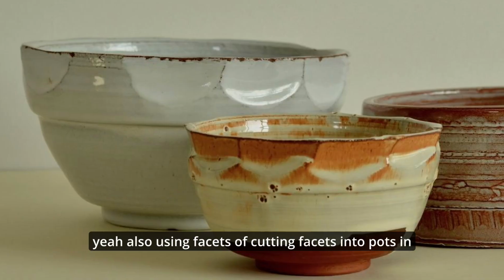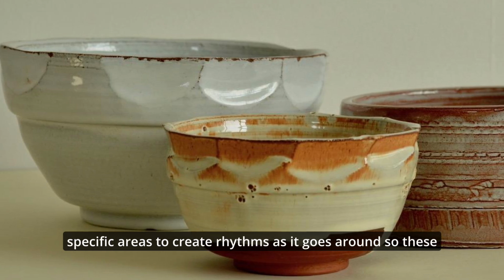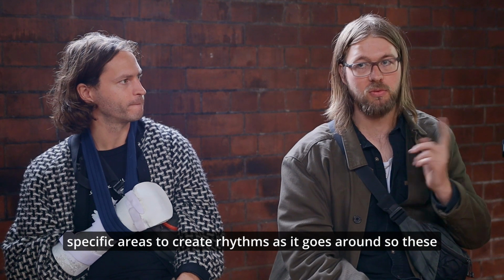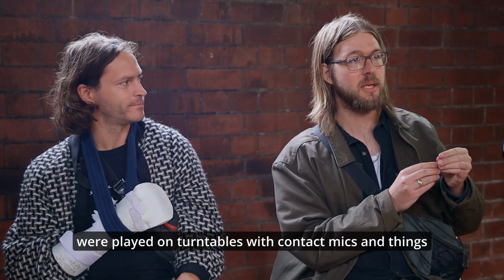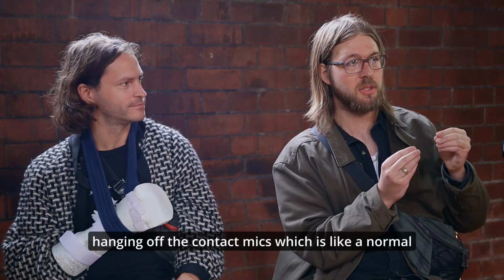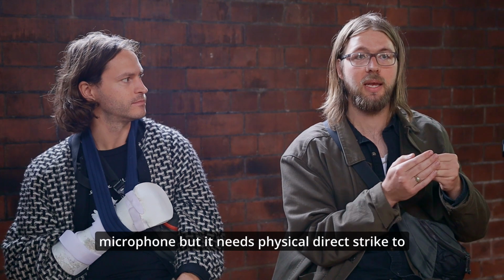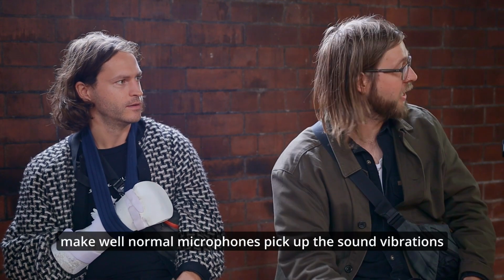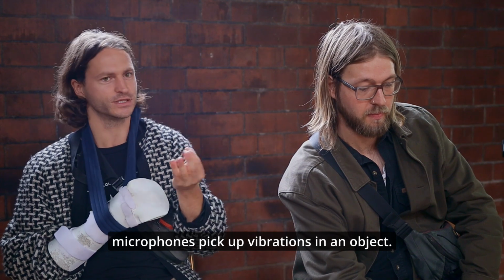And then also using facets, so cutting facets into pots in specific areas to create rhythms as it goes round. These were played on turntables with contact mics and things hanging off the contact mics, which is like a normal microphone, but it needs physical direct strike to make sound. Normal microphones pick up the sound vibrations in air, whereas contact microphones pick up vibrations in an object.